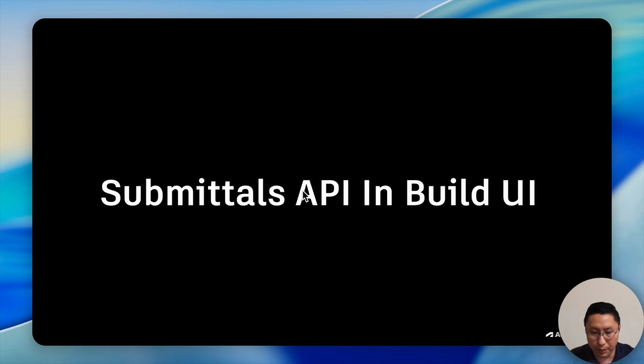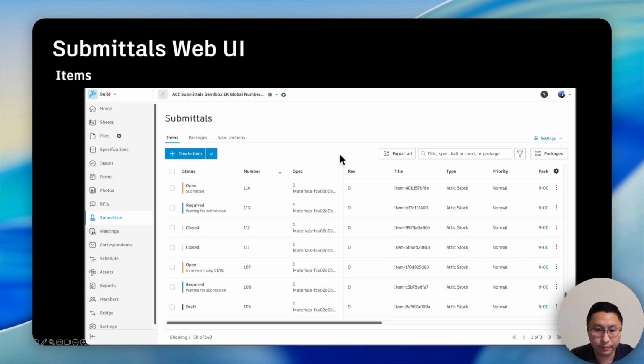Now we'll use Build to overview the relationship between the UI and API. This will help us learn how to code the API correctly. First, here is a Submittal entry. It also shows the Submittal item list. In Build, a Submittal item is a digital record of a document, sample, or data that the contractor sends to the architect or engineer in the design team for review and approval before the work is done.